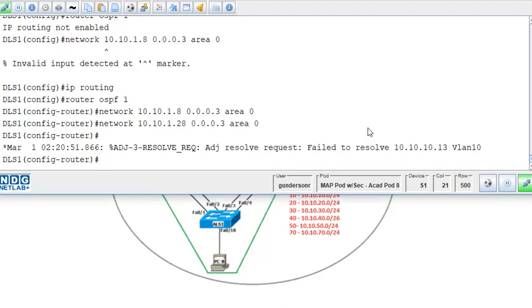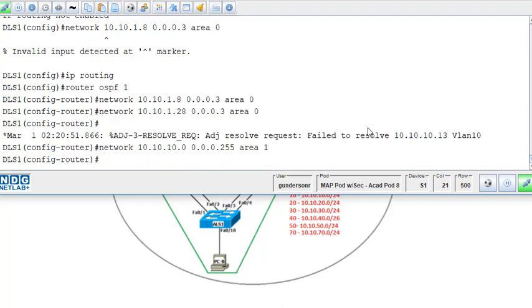So we'll do all our VLAN networks. 10.10.10.0. If it has a 255.255.255.0 subnet mask, that means it is a 0.0.0.255 wildcard, area 1.